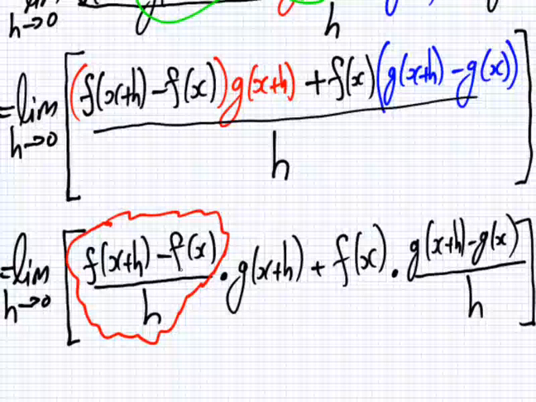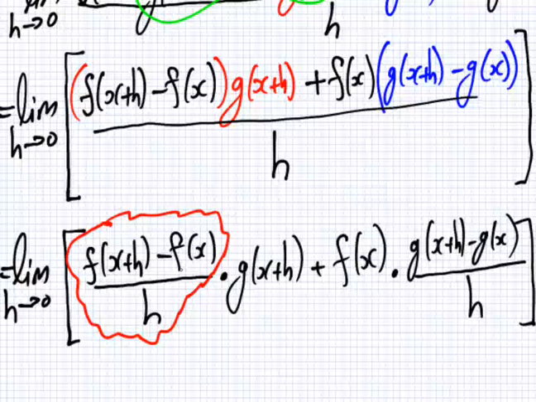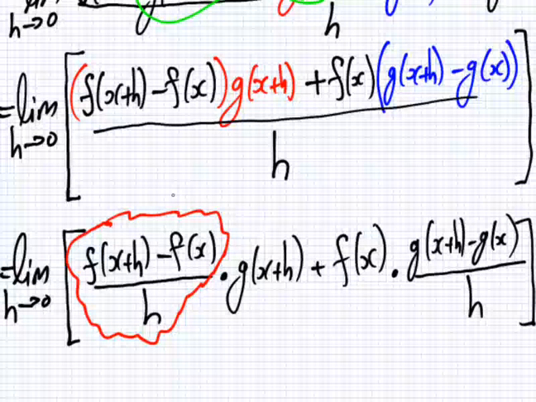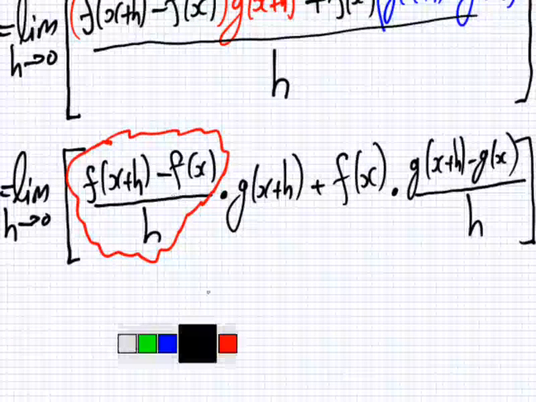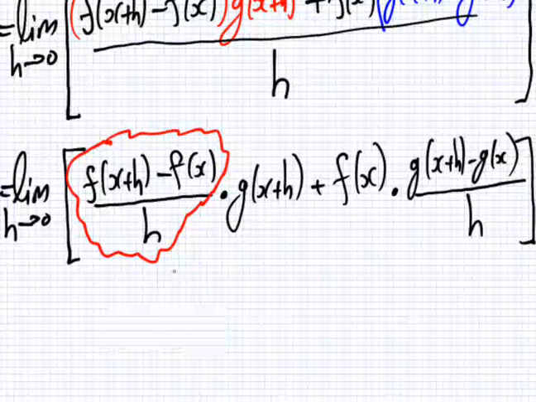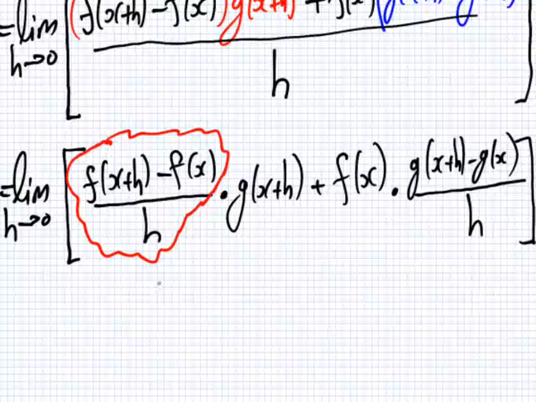Now, in the last two, what's in common? No, g. Oh, I'm sorry, I wrote that wrong. That's not an h, that's an x. So what's in common in the last two? f(x) is in common in the last two. So we can factor out those two and these two. Let's do that.